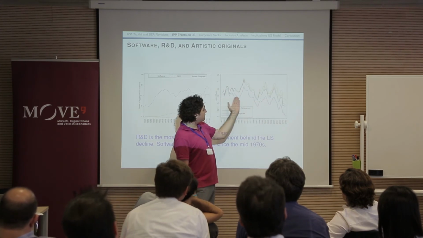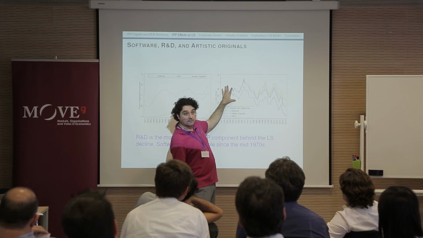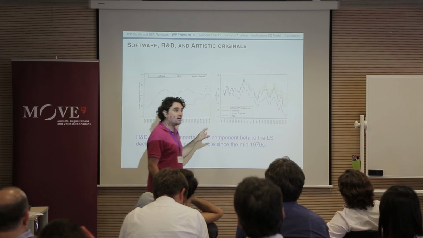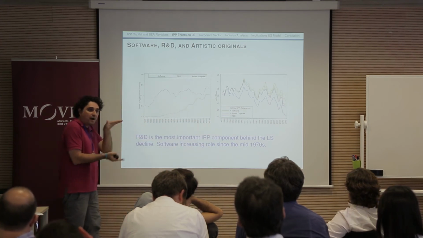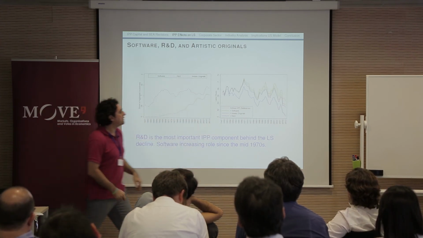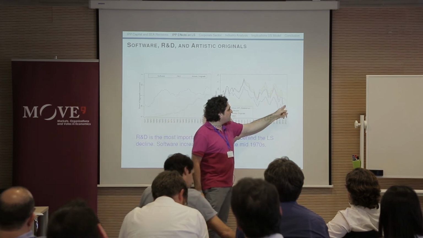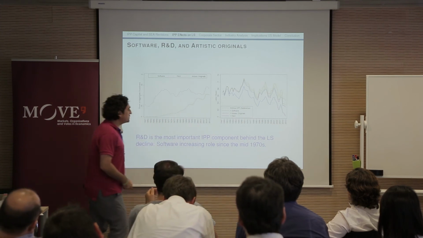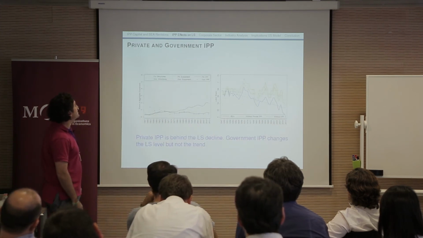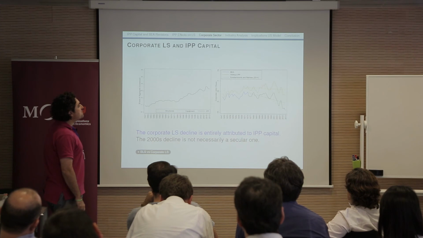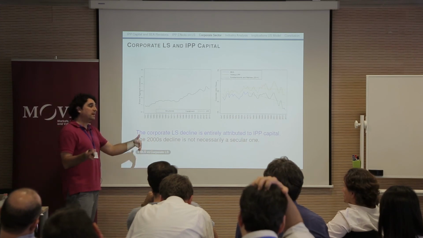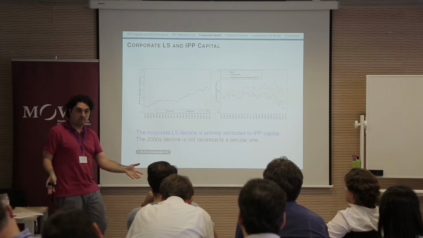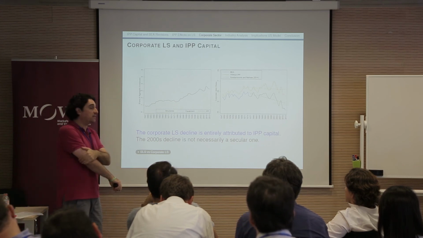Most of the decline, particularly before, and a big chunk of the total decline right now, is also still R&D. Right now, R&D and software basically account for the same amount of the decline. So orange, no IPP; green, software; blue, with R&D. The change in the composition of what's driving this is changing with time. We look at housing, and we look at private versus government. One simple way of dealing with this is to look at the corporate sector, which is what Karabarbounis and Neiman did.